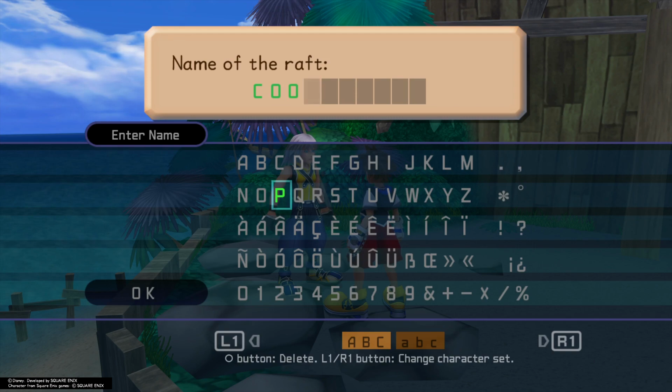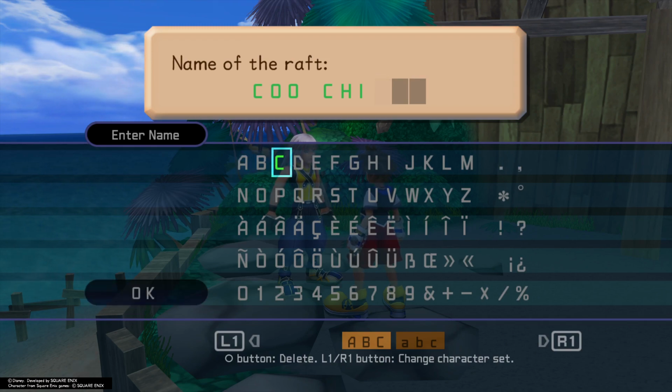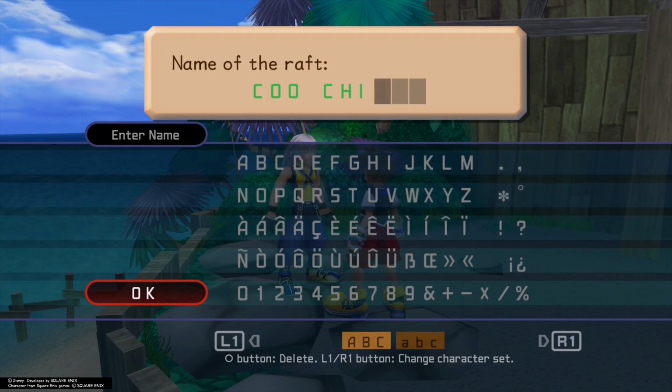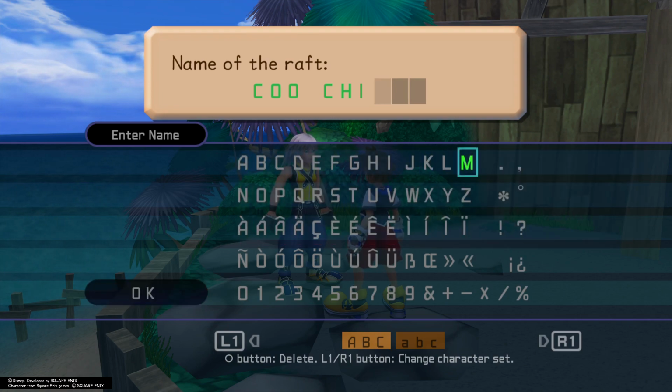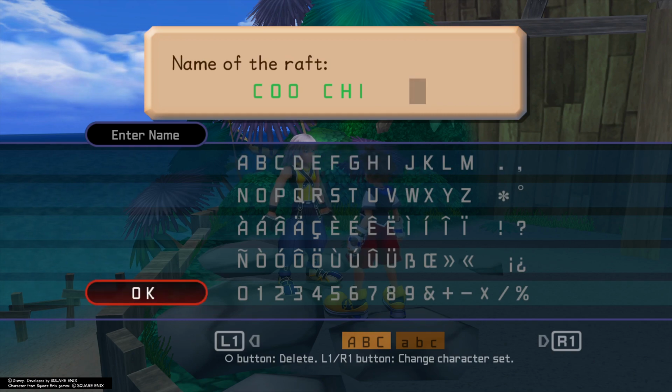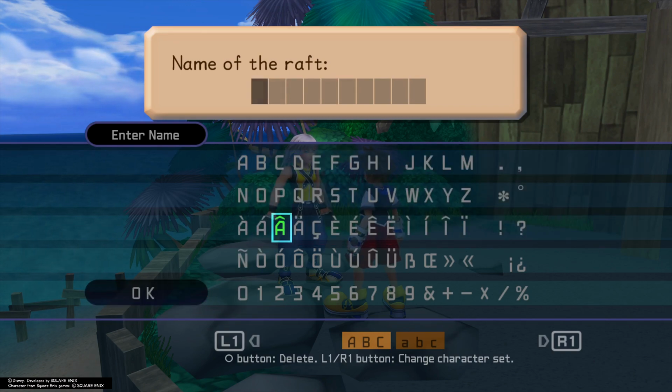Oh, I got one. Kuchi. Yeah, that sounds good. This contains a restricted character combination. What do you mean? There is. Hold on, let's see. Okay, I guess it detects who she has something. Okay, hold on, 'cause I don't think you can just straight up put that. Let's test it out. Yeah, okay, no, okay, so, oh, I got one.